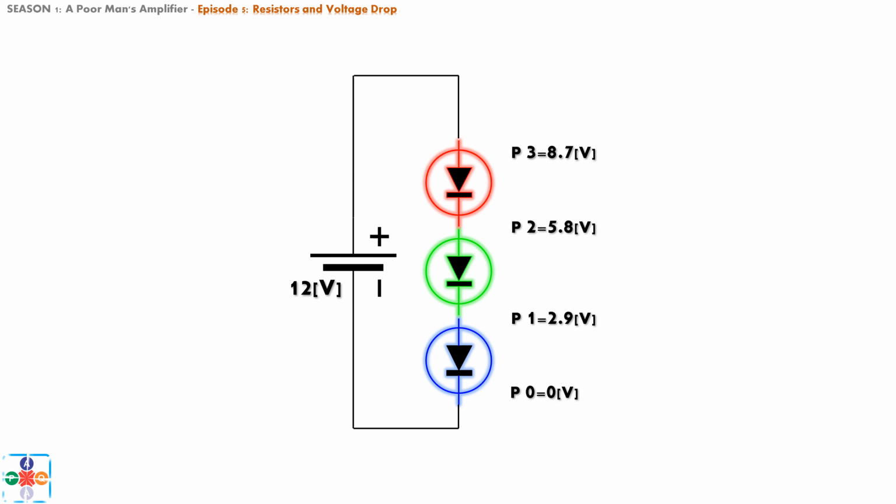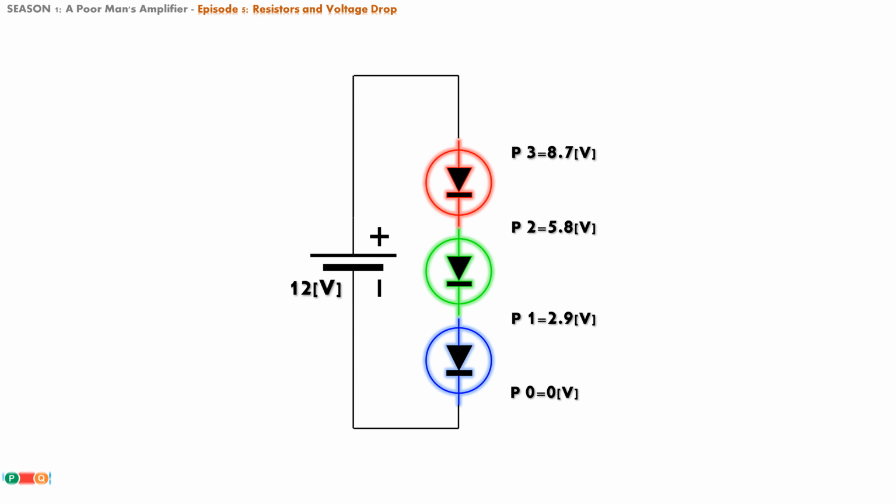Let's get back to our LED setup and put things into perspective. We have defined voltage drop as the difference in potentials that is introduced at the terminals of each LED diode, which is a result of the LED's internal resistance. So, each one of our 3 LED diodes pushes back against the power source with a force that is equal to 2.9 volts. The combined resistive force of all 3 LED diodes is 8.7 volts. So, in order for the power source to successfully push current through the circuit, the power source has to have a voltage of 8.7 volts or more.